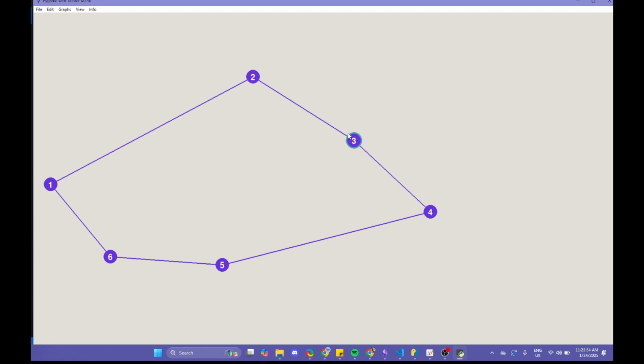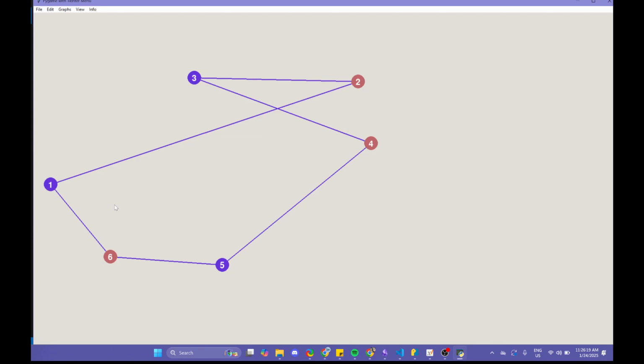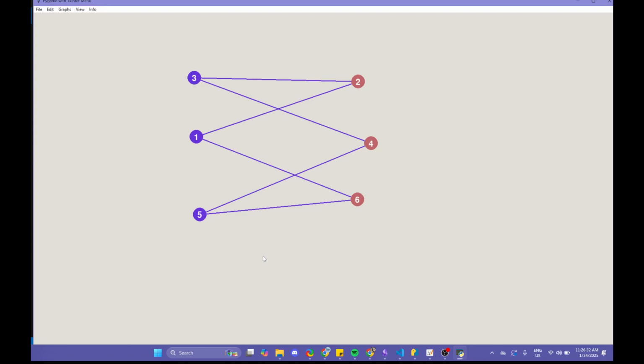Bipartite graphs are usually drawn differently. They are usually drawn kind of like this. Or at least they can be; they're isomorphic to something like this. It's really hard to right-click on a trackpad. There we go. That is what a bipartite graph is usually drawn as. This is still C6, right? This is still a cycle with 6 nodes. But now it's drawn kind of as these 2 independent sets.